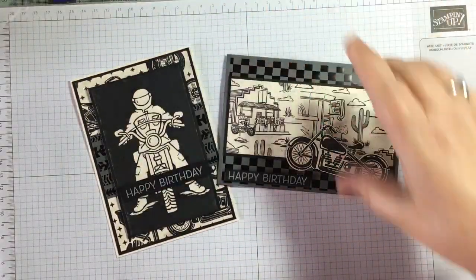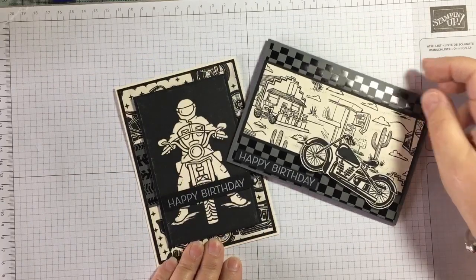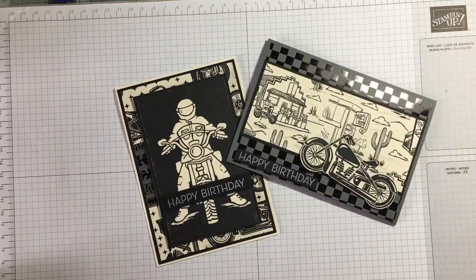I still have to put happy birthdays on the, pardon me, might even put Father's Day, because that's coming up in June as well. And then I will pop them onto my craft stall at the market.